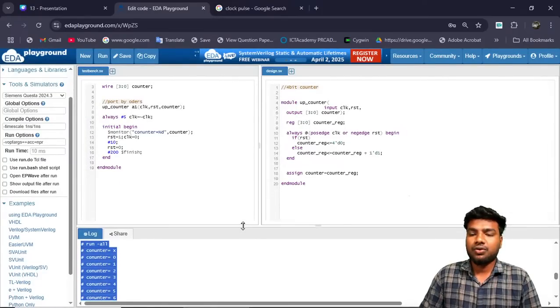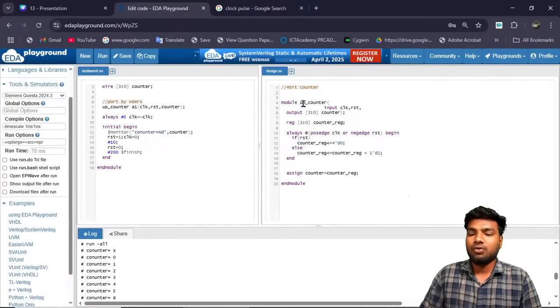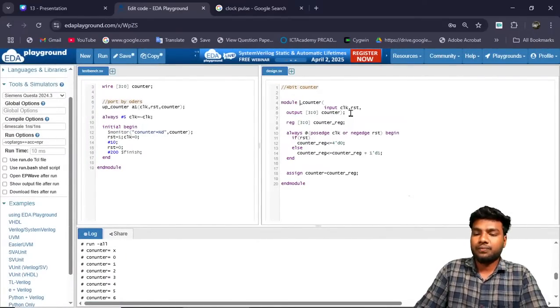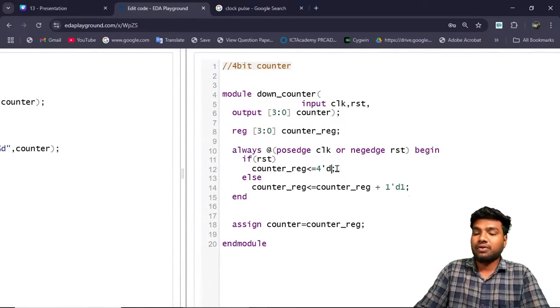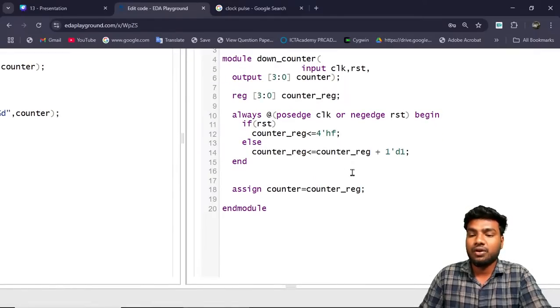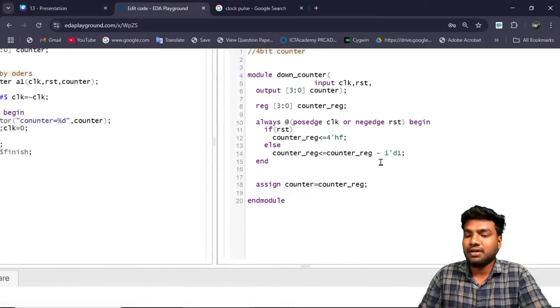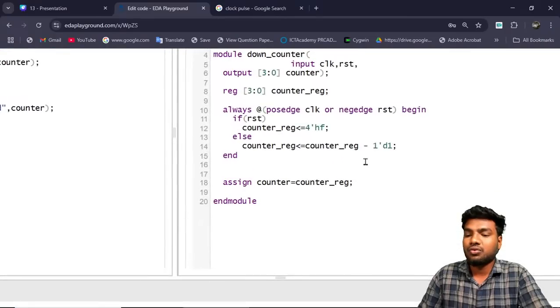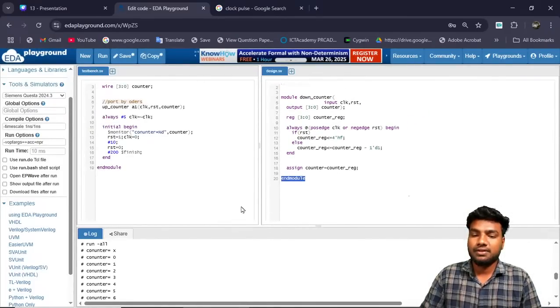If you want to do a down counter, it is just a simple thing. I just change here. It will start from 15. The 4-bit hexadecimal F means 1111. And I want decrementing, so I just change my sign here to minus to do the decrement, like a down count operation.